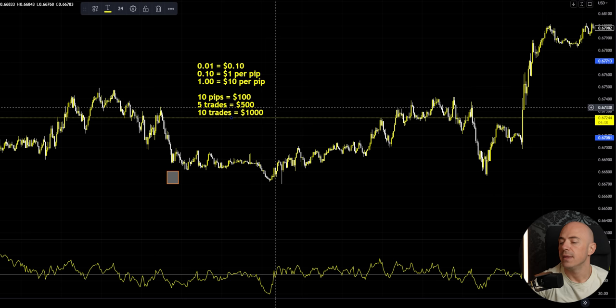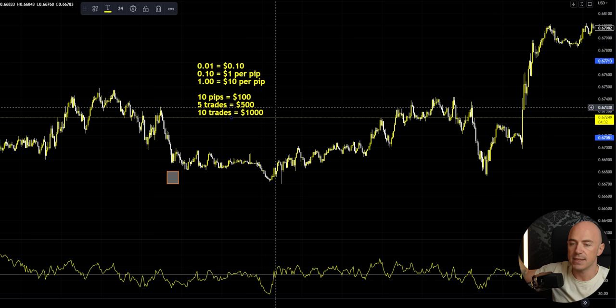That's substantially more than minimum wage, and it literally took you 30 minutes to an hour, sometimes 20 minutes. Now, if your account size is big enough or you're a funded trader, you can place five trades, all entered at the exact same time, each with a take profit of 10 pips — so you made $500 once all five of those trades close. You can do the exact same thing with 10 trades and make $1,000 when all 10 of those trades close at 10 pips profit.